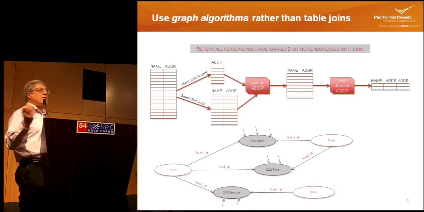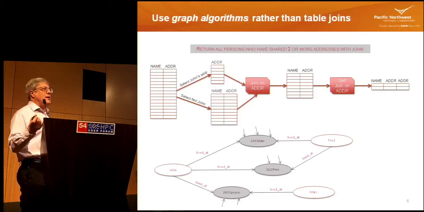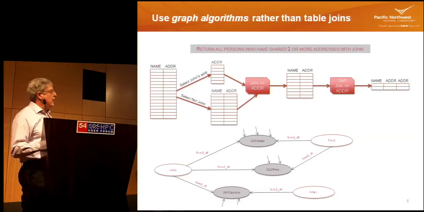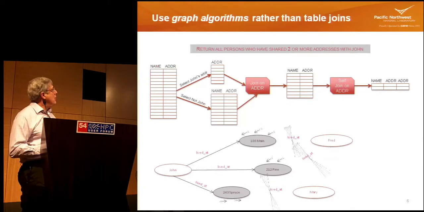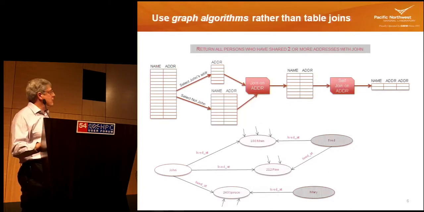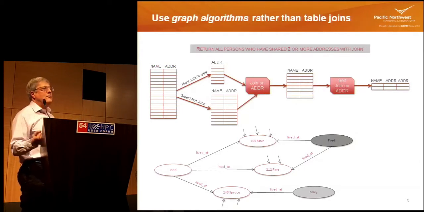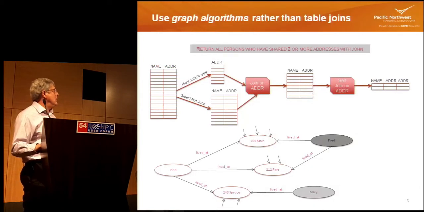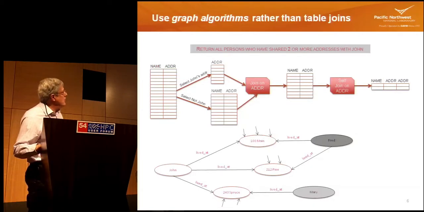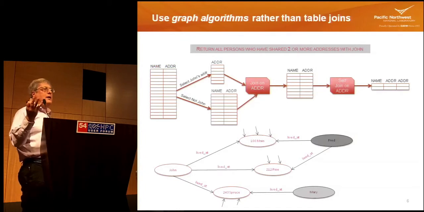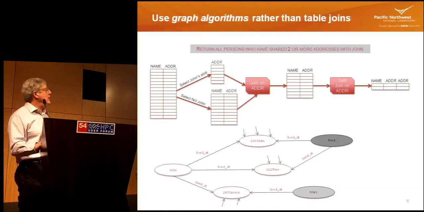And each of those threads executes a for loop itself, which says for all in edges of this node of type lives at, spawn a thread at the remote node. So now I get more parallelism, which is good because I need parallelism to hide the latencies. And now I end up with threads at each of the people that I've shared an address with. And so the 2 threads that reach the Fred node there, they update a counter. So the count at Fred is 2. Only 1 thread has reached the Mary node, so the count there is 1.